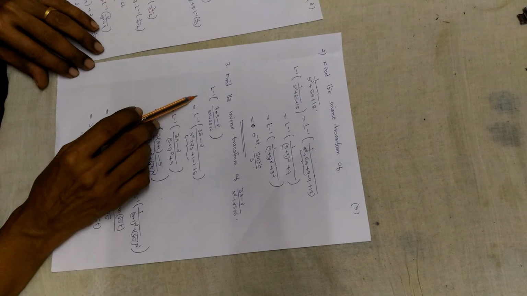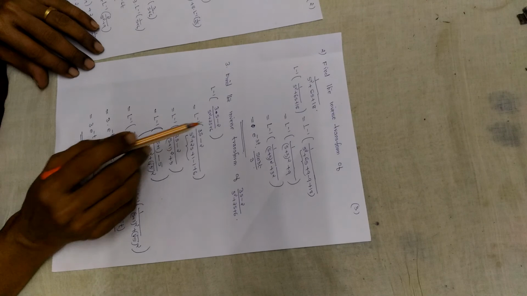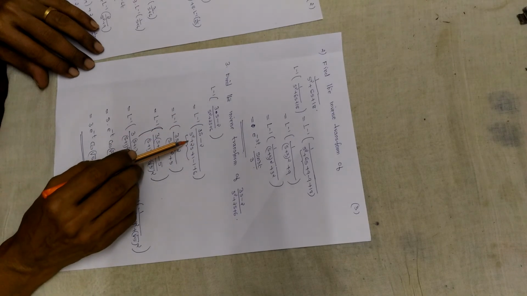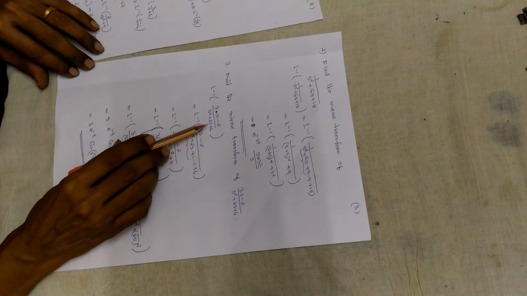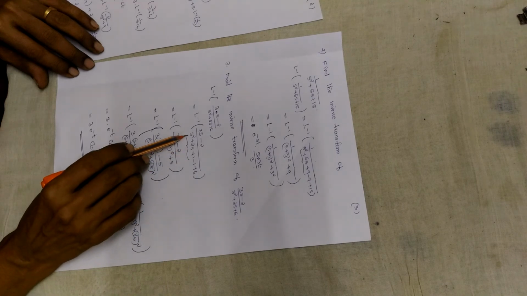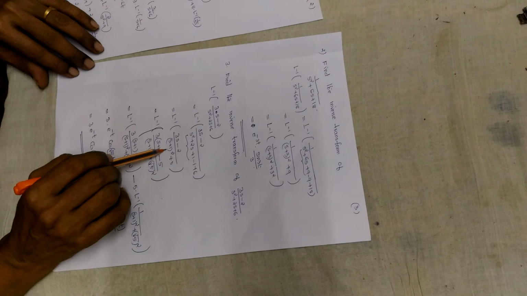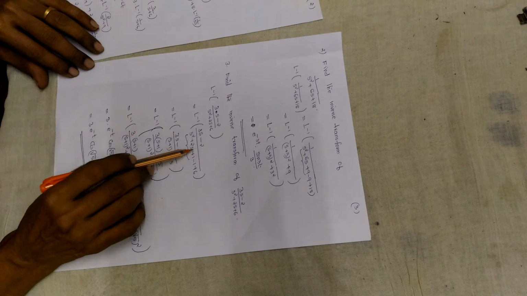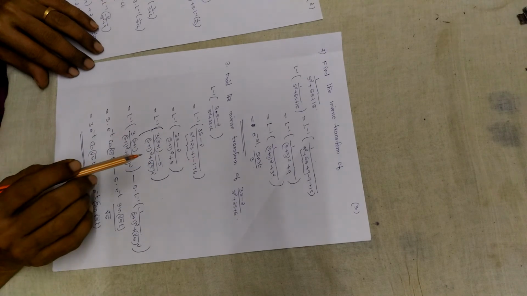So we add and subtract 1 in the denominator. So L inverse of 3s minus 2 by s square plus 2s plus 6 can be written as L inverse of 3s minus 2 divided by s square plus 2s plus 1 minus 1, then plus 6. And we consider the first 3 terms, s square plus 2s plus 1. It can be written as s plus 1 whole square. So this is equal to L inverse of 3s minus 2 divided by s plus 1 whole square plus 5.